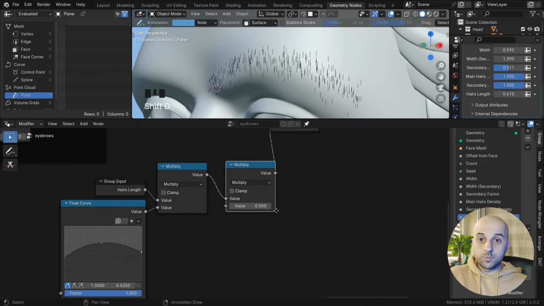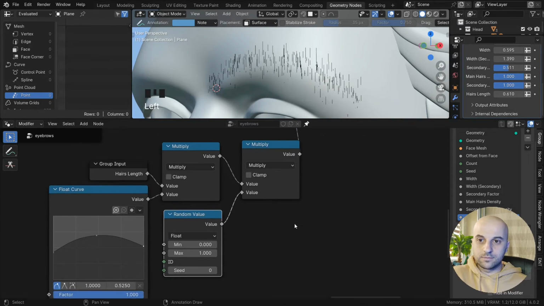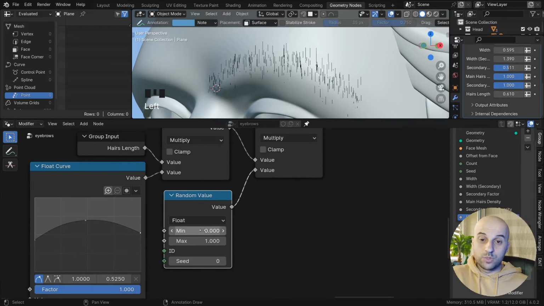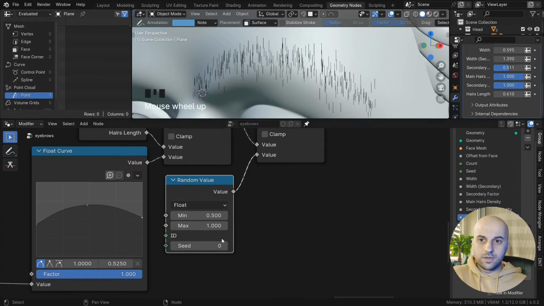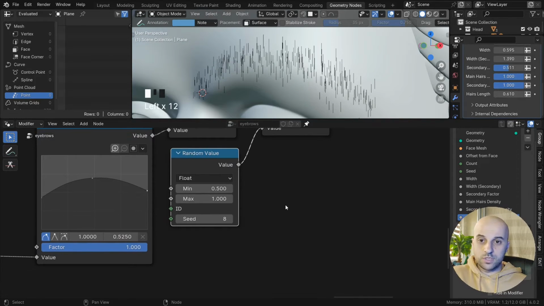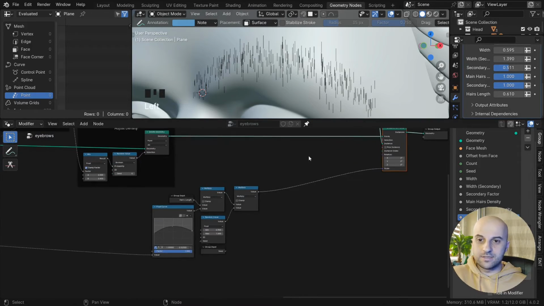We're gonna multiply the length value with a random value. Obviously, we don't want zero length hairs, so the minimum we'll set to 0.5, half of the length at most. This will shorten some of the hairs up to half length max. Right, there we are.